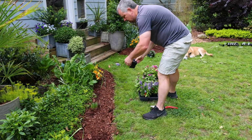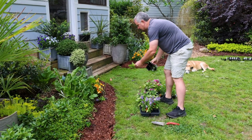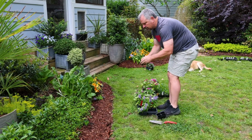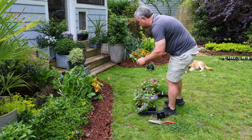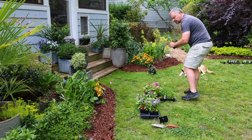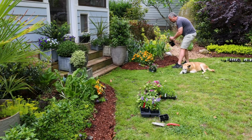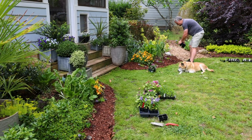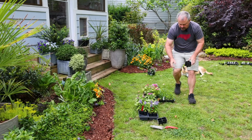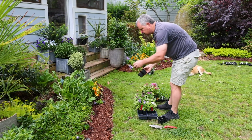I'm going to take these purple Angelonia. I have 3 packs of them. I'm going to put maybe 5 or 6 plants on this side and 5 or 6 plants on the other side. Actually, there's more packs than that. So I might end up with about 8 of these on each side. As random as a human can do it is what I'm going for. So not perfectly straight lines.